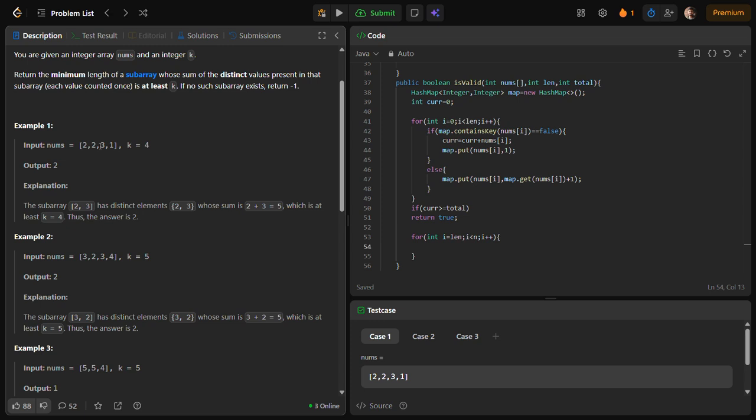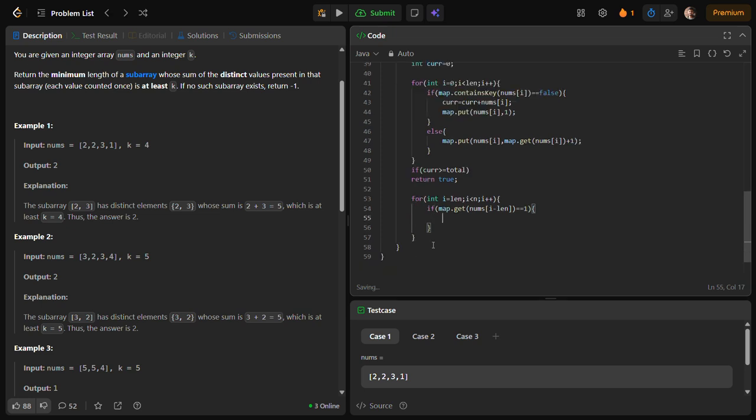If you are here, then you have to remove the element that is out of this subarray. So let's have a look. If map dot get nums of I minus length equals 1, meaning you have only one occurrence of that element that is out of bounds, then you will be removing it from the current sum as well.